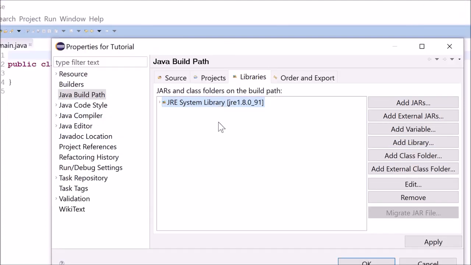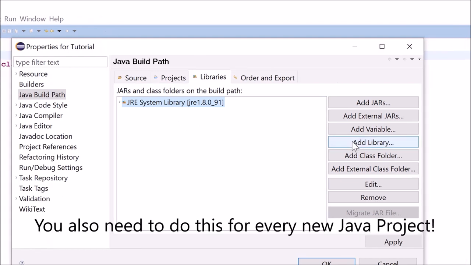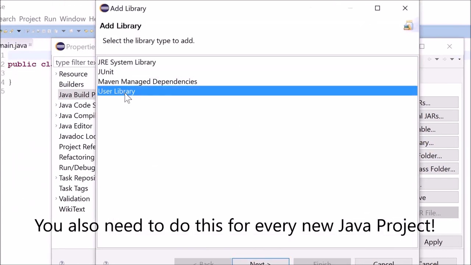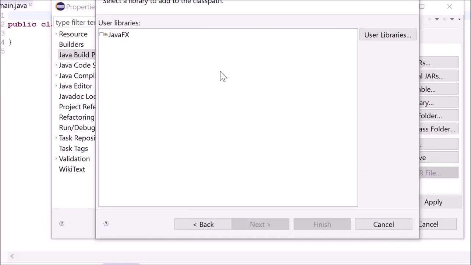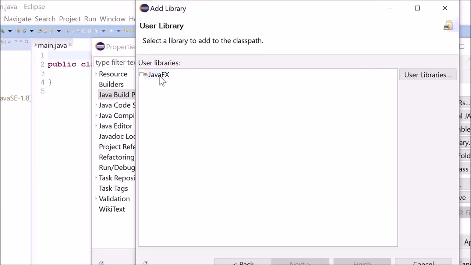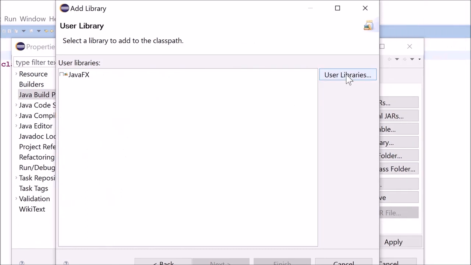Now for JavaFX, we need to add a different library. So add library, user library, and then click Next. And pretend that this right here is not here at all, because I had to create a JavaFX user library since I needed it to create my own applications before. So pretend that this is not here and click on this user libraries.